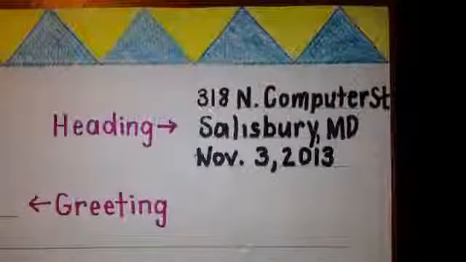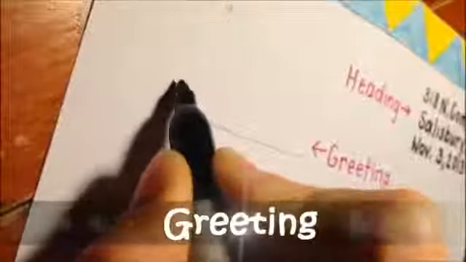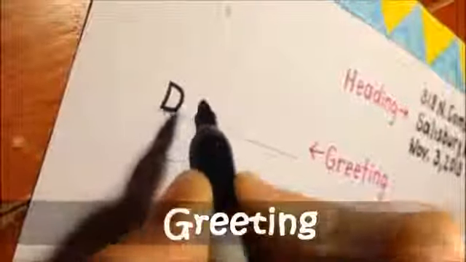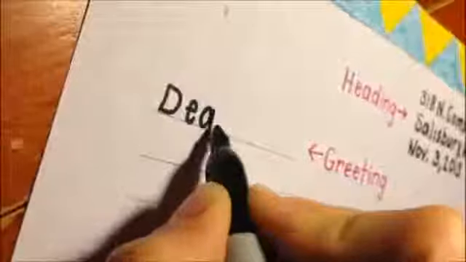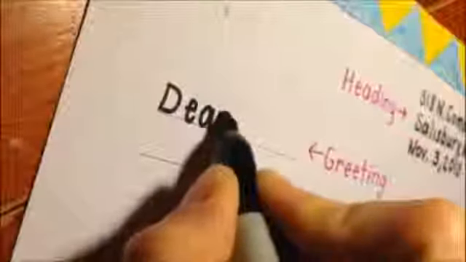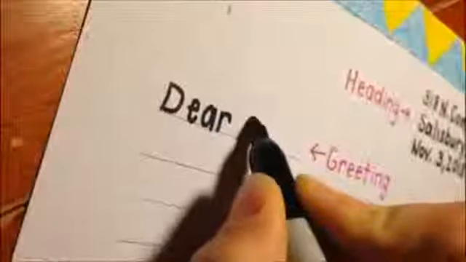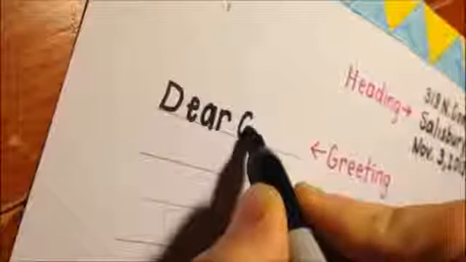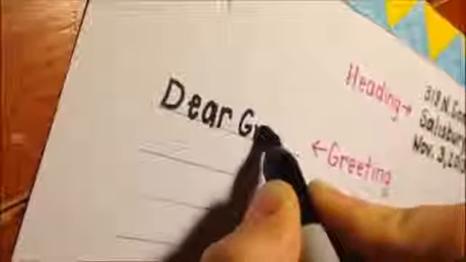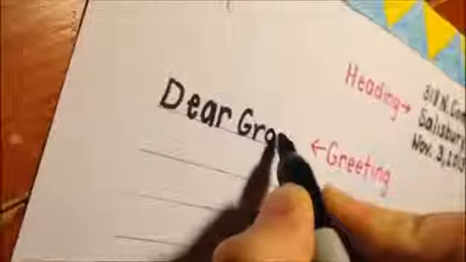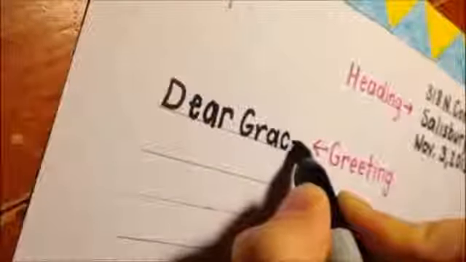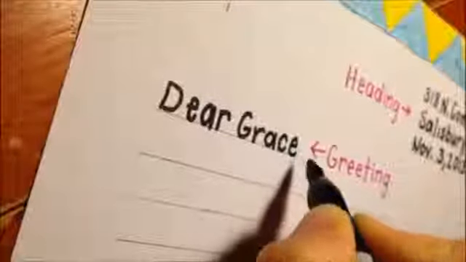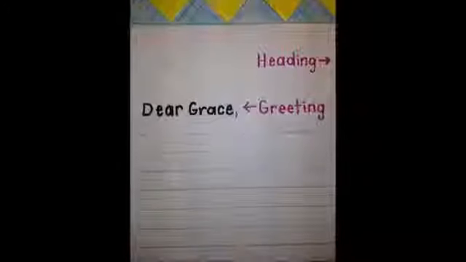Next, the letter needs a greeting. This is placed under the heading at the left side of the letter. The greeting depends on the nature of the relationship between you and the person you are sending the letter to. Examples of greetings could be hello and hi, but the most common greeting is dear. Once you decide on a greeting, it should be followed up with the person's name. Both the greeting and the person's name should be uppercase and then ended with a comma. The greeting is important so the reader can first know who the letter is for and then understand the mood of the letter. Here is an example of the greeting.